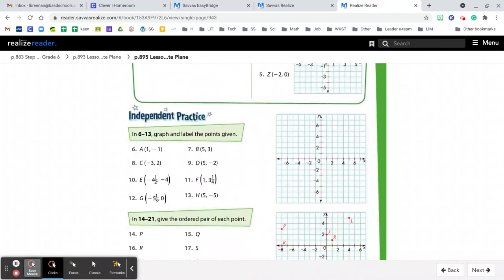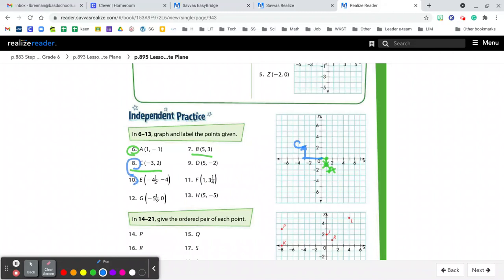So we're going to graph some points here. I'm going to grab a couple of these to graph. Let's take number 6, +1, -1. So x-axis starting at 0, +1 is going to take me right there, and -1 is going to take me down 1. So there we are, right there. And that would be point A. B, you guys can do that. We've already done those. How about number 8, which is -3, +2. So for 8, we're going to start at 0. We're going to go -3, and then we're going to go +2. So here would be C.